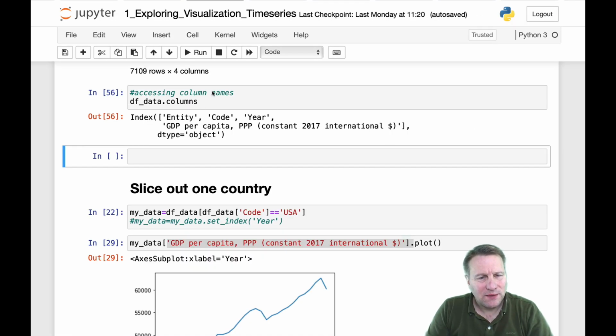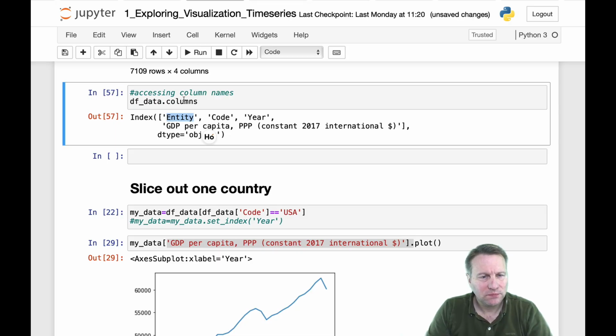We can access column names with the command .columns, and we can access each of the columns just by its name. What we would like to do now is to plot one country, and to do this we have to slice out one country.